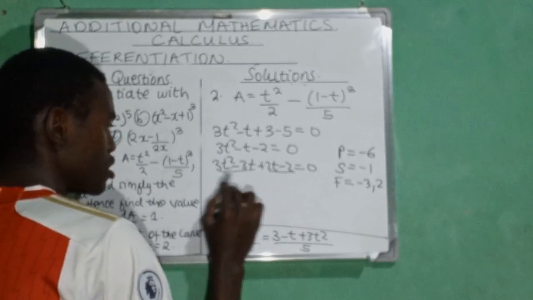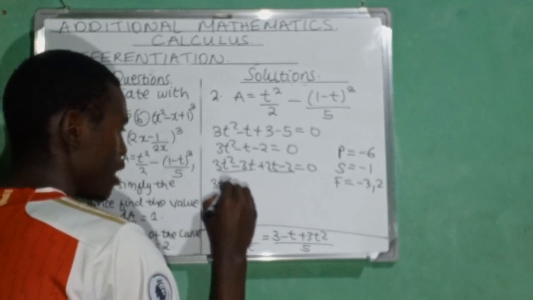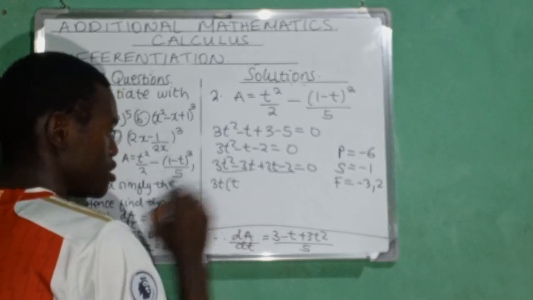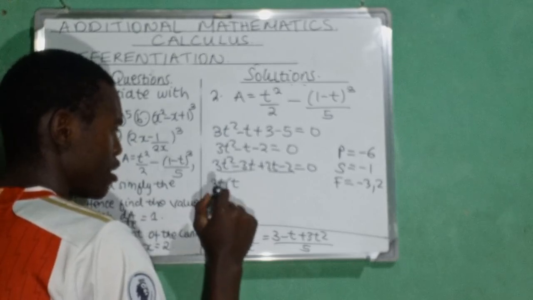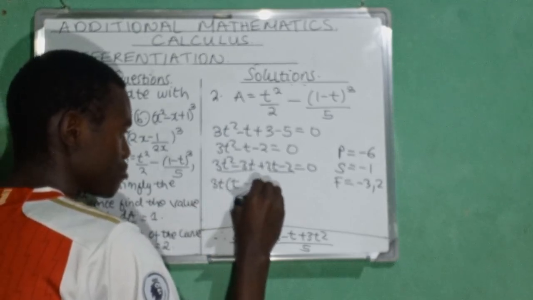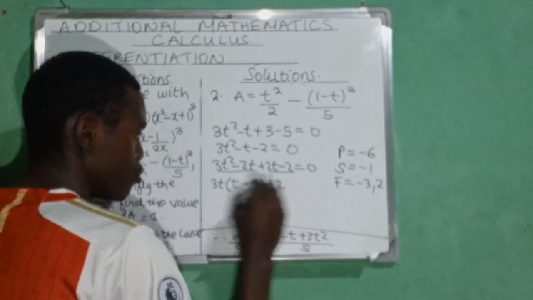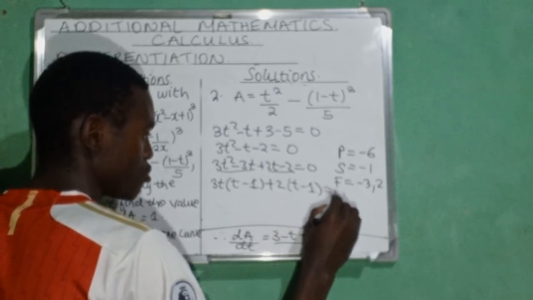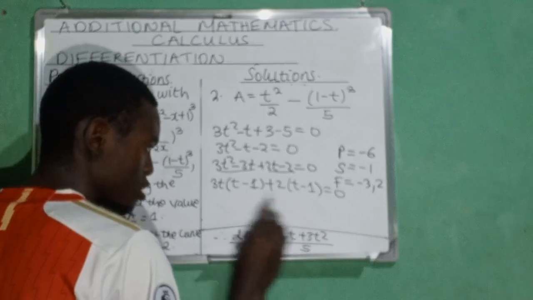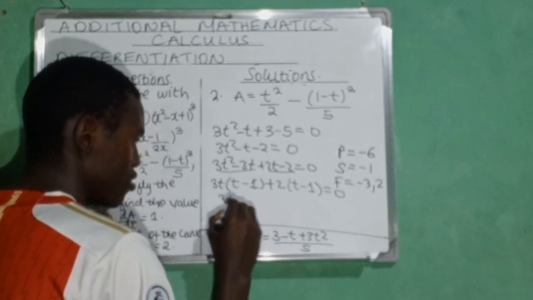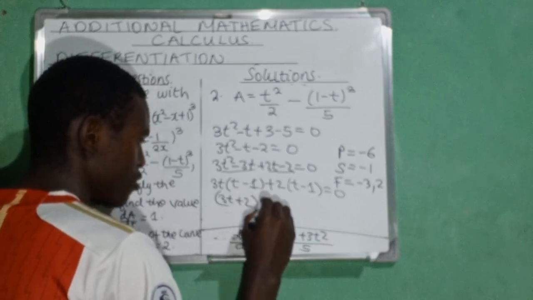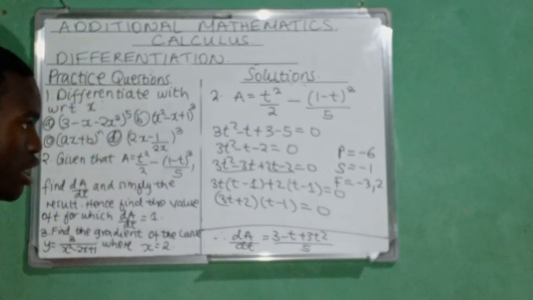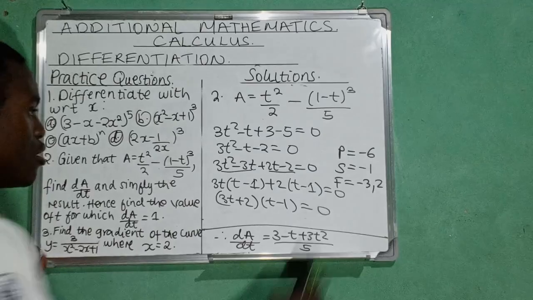Then we say what is common here. What is common there is 3t, and then we factor out the 3t. 3t into 3t squared is going to be t. 3t into minus 3t will be -1. Plus a 2, because the 2 is common there, we're going to have t minus 1 is equal to 0. If the brackets are the same, it means we are doing the correct thing. So 3t plus 2, and then t minus 1 is equal to 0. Okay, so we have factorized.